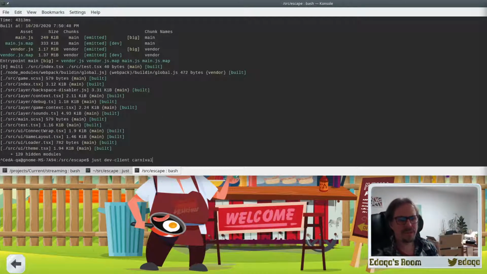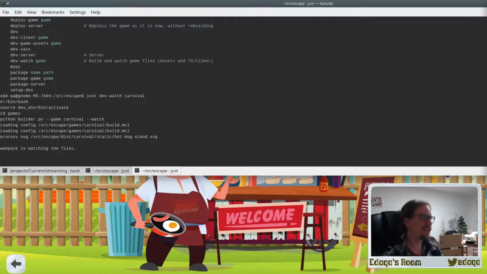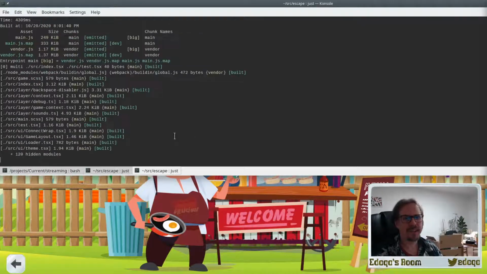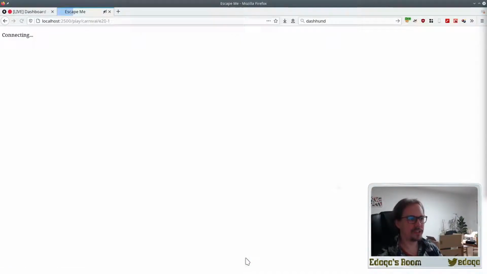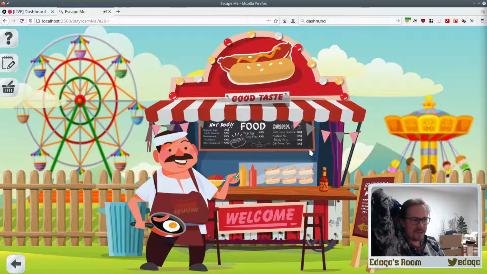What I did is I ran the wrong file here. I should be running just dev watch Carnival, and that'll build the SVG files as I save them. You see it processed the SVG file, so now when I go over, it'll reload it. And it's super small to read, and I think that's the intent. I actually do kind of want that. If I make it bold, it'll actually be harder to read, so I'm going to leave it that small. You're not meant to read it. If you can zoom in, you'd see it if you have a big screen.